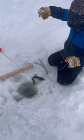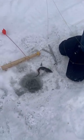Cusk. Is it big enough though? No, we can't clean him out.